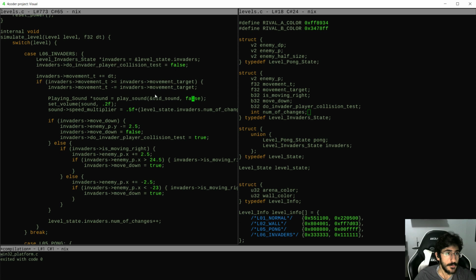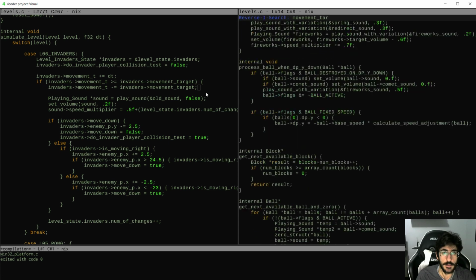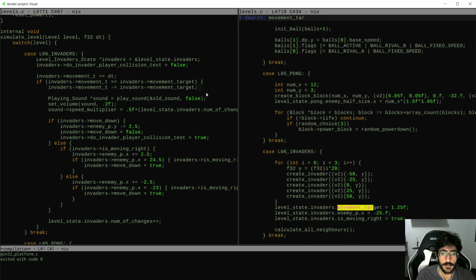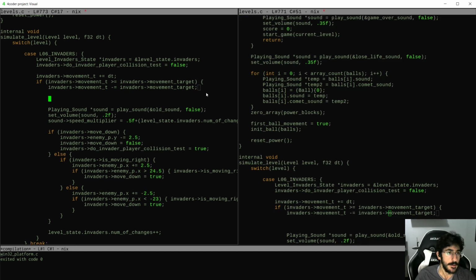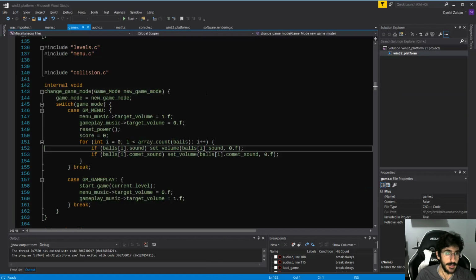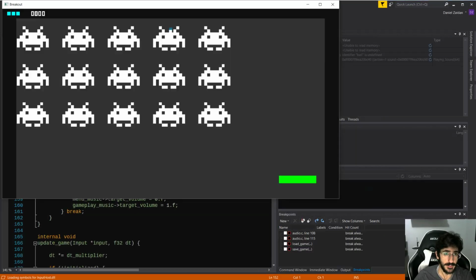I am also going to decrease the movement target just a bit. Target, let's see, how much is that? It's 1.25. Let me decrease that like that much, just so it gets a little bit faster every time, but not too much though, because it's already kind of hard.